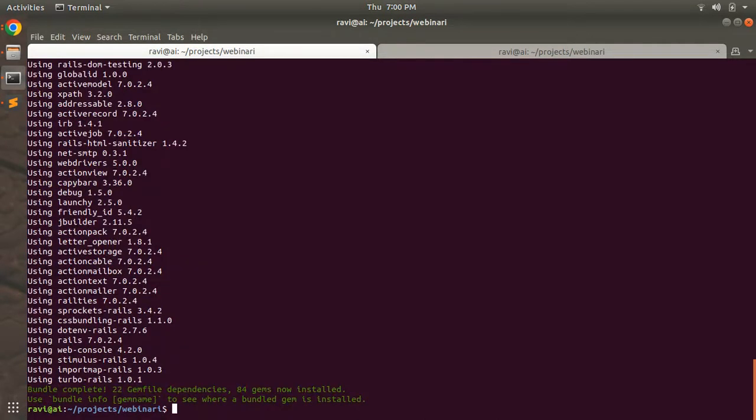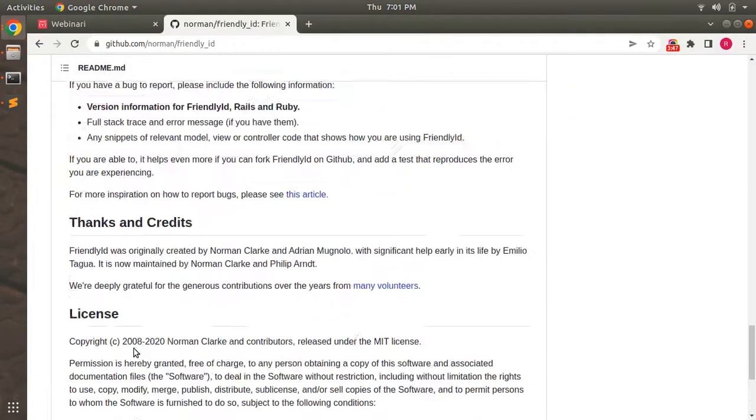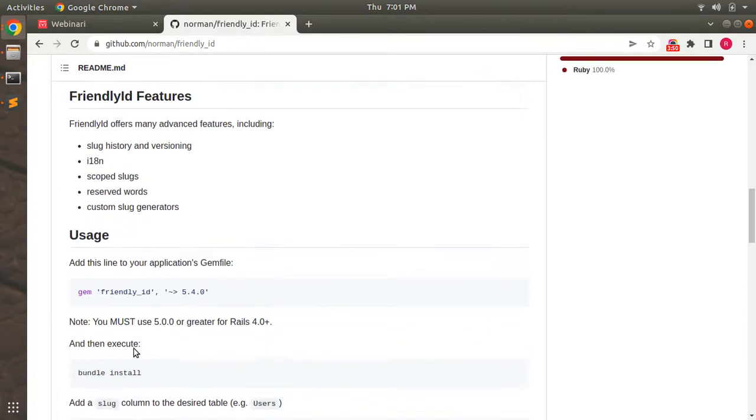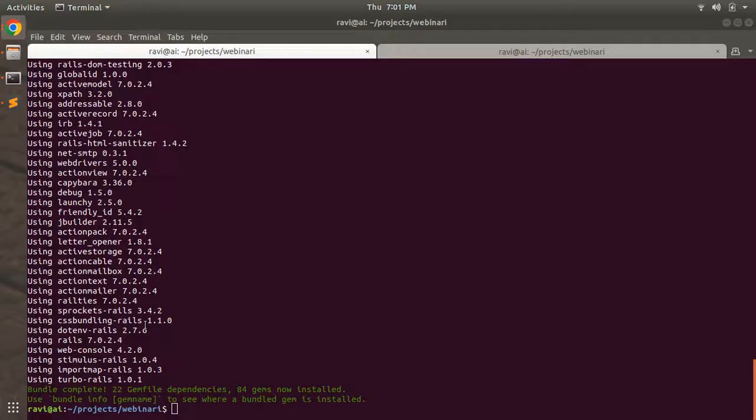After installing the bundle, we need to add the slug attribute into our workshop model. So generate a migration to add the slug to the workshop. You can also see this step in the gem's documentation. Here we need to add the slug attribute using a migration into our active record model, whichever model we prefer. For example, we could add a slug for customer as well, but we are trying to add a slug for the workshop, so we will add it to workshop. Let's generate the migration at our end.